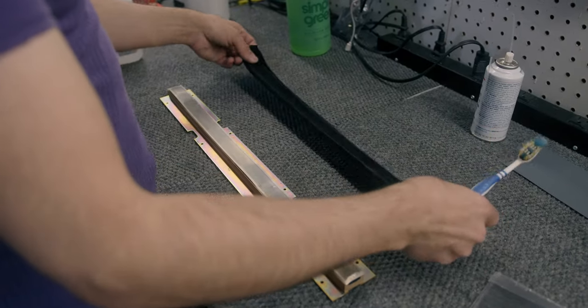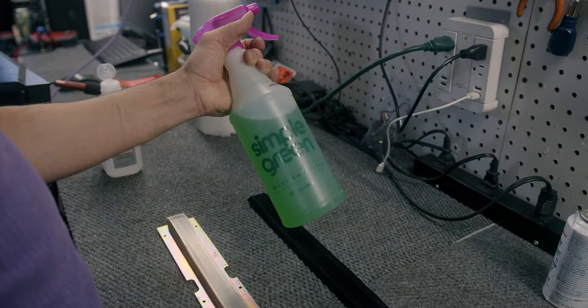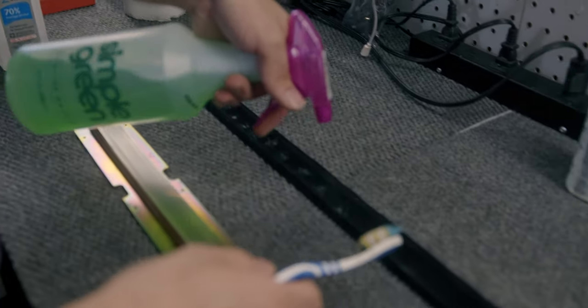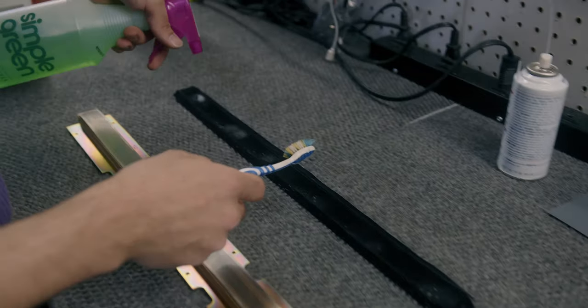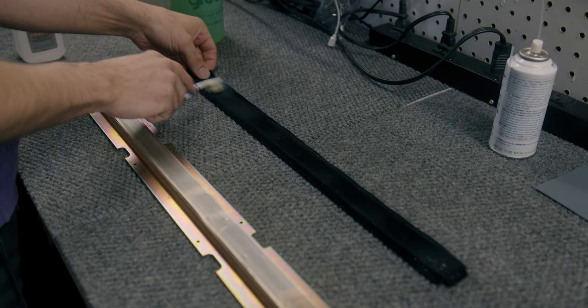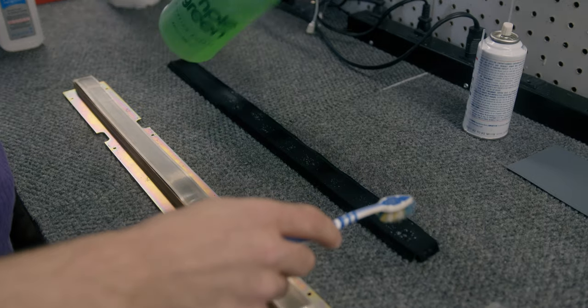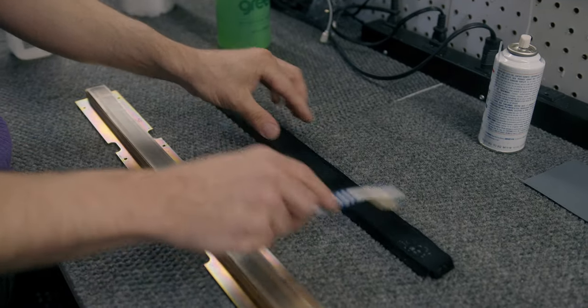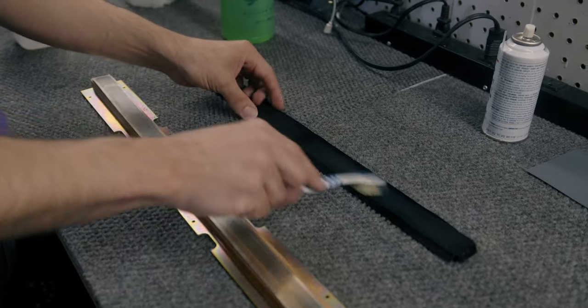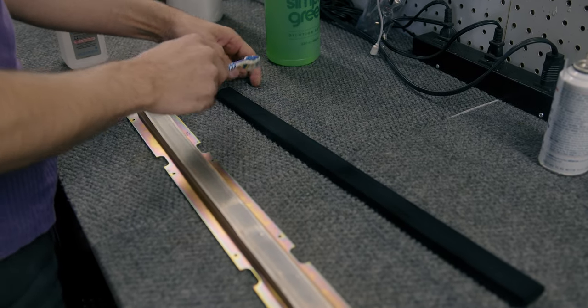So one thing I like to do is take your velvet and with your favorite mild cleaning solvent. I like diluted simple green. Soap and water is fine too. Just clean this up. Make it nice. It'll come out with a nice sort of thick, clean, black looking texture, as opposed to being kind of dusty looking and whatnot. I just kind of get in here with a bit of a toothbrush just to remove the dust.